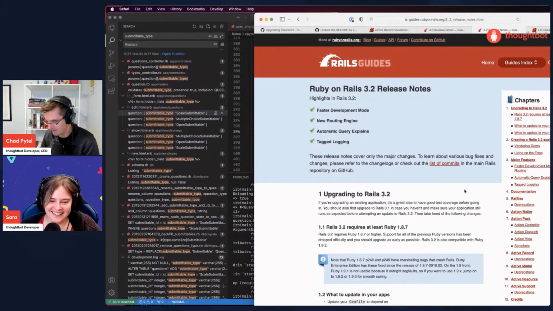It can't be Rails 3 because there's no way. Can you look? Well, it is not here. It is not in this book.